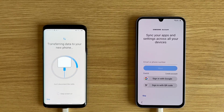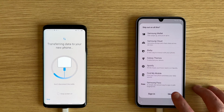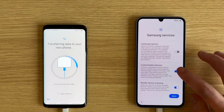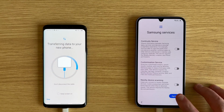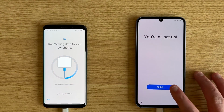Feel free to create a Samsung account or log into yours. You can, however, completely skip this section by tapping on Skip if you don't want to create a Samsung account at the moment. You'll need to tap on Skip again if you don't want to create an account. The next page allows you to opt into or out of the Samsung services. Make these choices based on how you use your device and then tap on the blue Agree button. Your phone should now say All Set Up and you can tap on Finish.